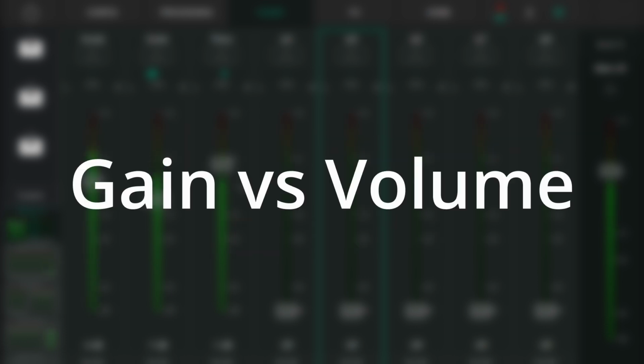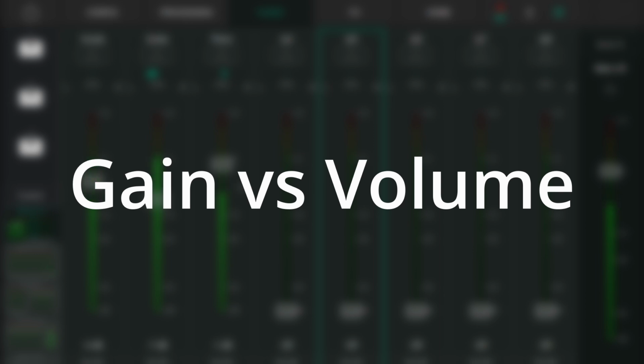Gain is not volume. Gain refers to the sensitivity of an input, while the volume refers to its loudness compared to other sources or instruments. Turning up both the gain and volume makes the source louder, but it's important to know how. When we turn up the gain on a microphone, we make the diaphragm more sensitive. This results in the microphone pickup being wider, which makes it sound louder.